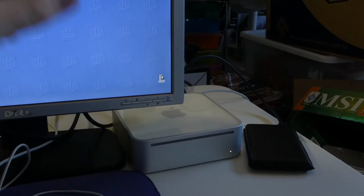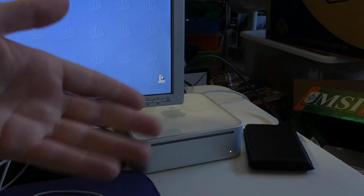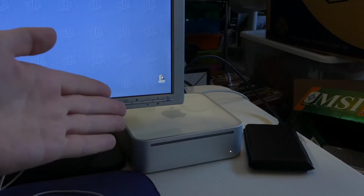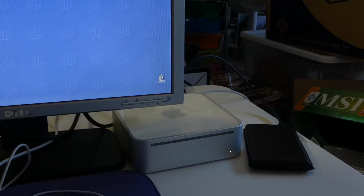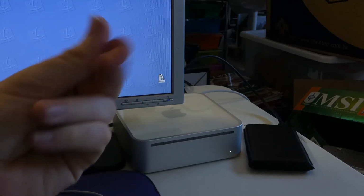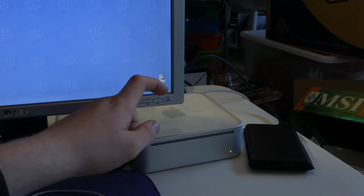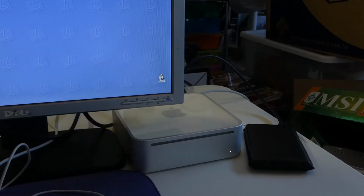Now, why did I say this is one of the best computers for macOS 9? Because you probably could get like a Power Mac G4, upgrade it, really push it to the limit, and it probably would be faster than this. But how much is that going to cost you? A lot of those old PowerPC upgrades, you need big bucks to be able to afford those. Even nowadays, those go for at least a few $100s each, especially if you want the really high-end ones. You can get one of these guys for like $50.